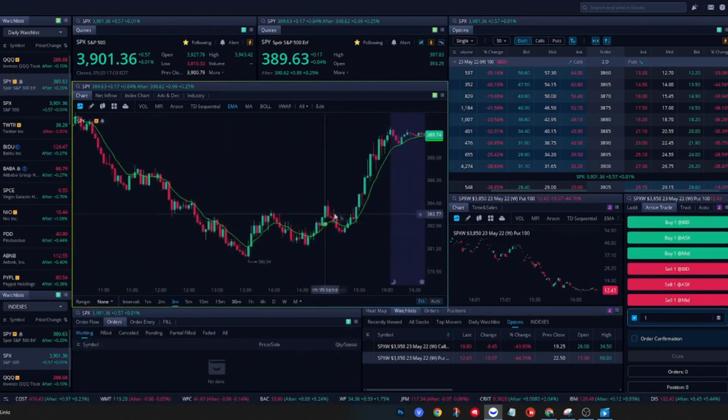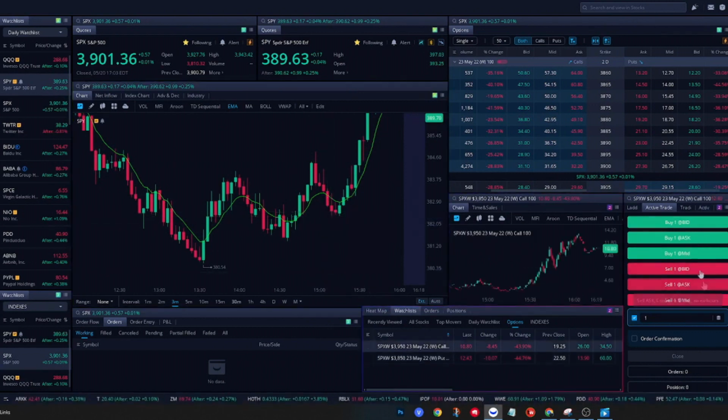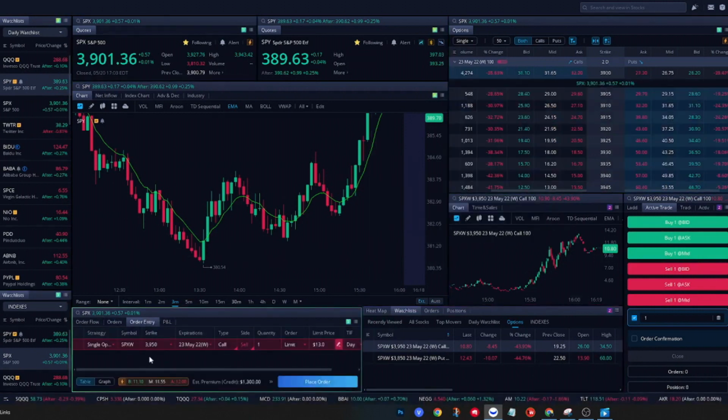And then let's say you were scalping puts here, and then you see this green candle, so now you want to switch over to calls where you already have them up. So you just click over here, now you're on calls, boom, you're in calls. And then again, if you want to use this to do that, you can do that again, but just make sure that you have the right strike selected and the right type selected as well.